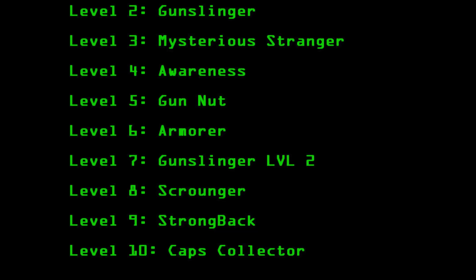And then level 6, we have Armorer. This basically goes hand in hand with Gun Nut. You started getting new parts for your guns, might as well start making new parts for your armor. Level 7, we've got Gunslinger rank 2, with your trusty pistol being your most trusted weapon due to the cheap mods and easy ammo. You want to make sure you're as refined with it as you can be, as quick as you can be, so get that right as soon as you can at level 7.